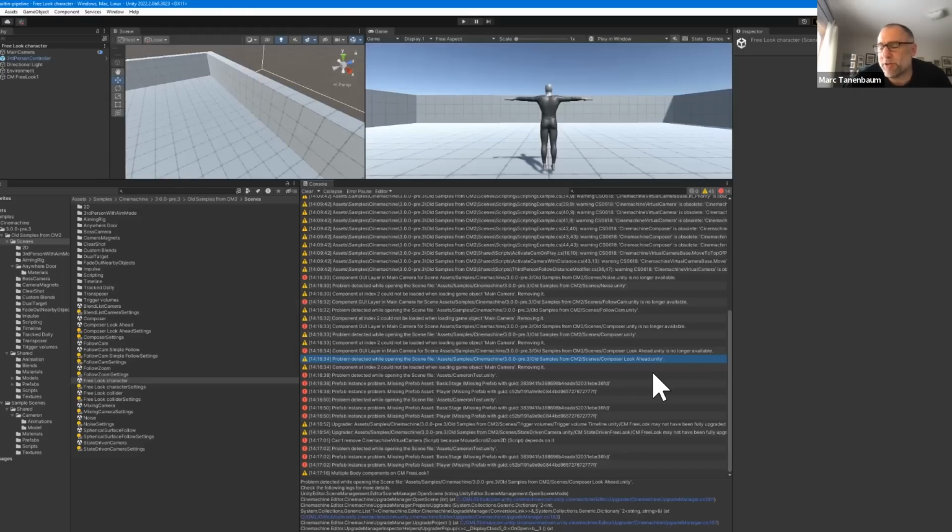But if you have a project that you're deeply in, unless there's something you see in Cinemachine 3 that you just have to have, you're probably as well to stick with Cinemachine 2 for now. Yep. I mean, don't do work just for the sake of doing work. There's certainly nothing wrong with upgrading, but if you don't need to, why spend the effort?